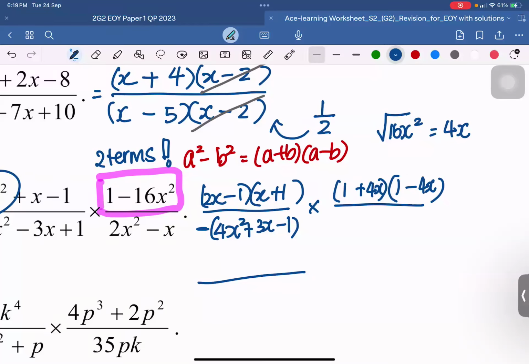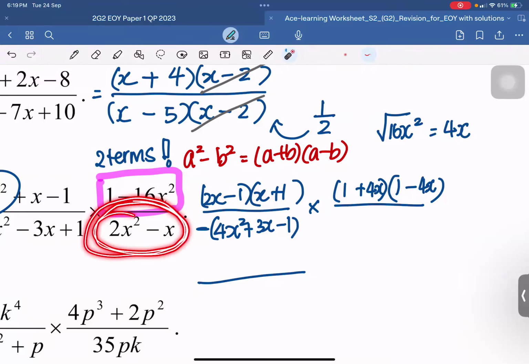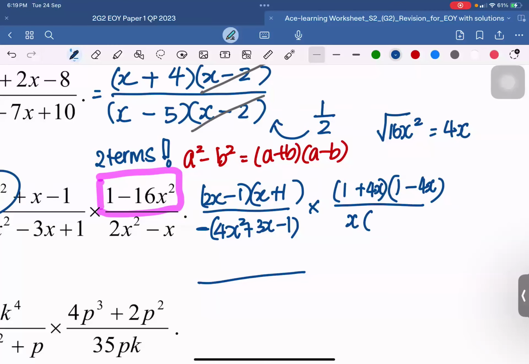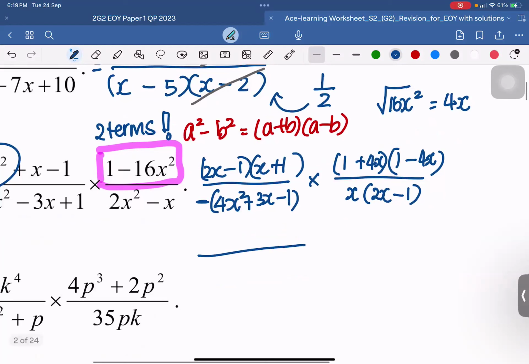Okay? Then the denominator over here, what's the common factor here? X. So with x, then this is 2x minus 1. Okay, so far so good, but there are still things that I haven't factorized. I haven't factorized this one. Okay, Isha, you don't do menu 522. Are you able to do the mental sum for this?